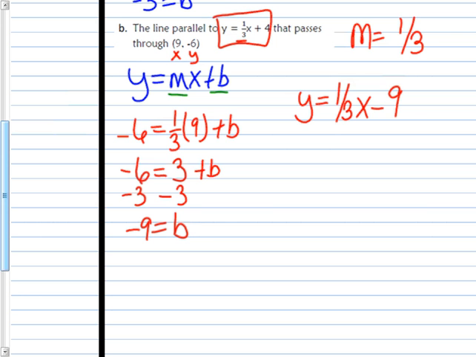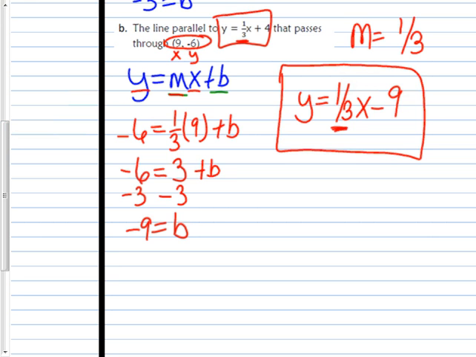Again, I know it's parallel because it has the same slope. They both have a slope of 1/3. And it's written in slope-intercept form, y equals mx plus b. Okay? And again, I use the slope, I use this point, and I plug them in here and here and here. That gave me the b, and then I was able to plug the b in where it belongs.